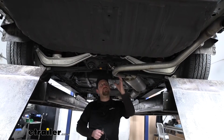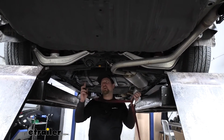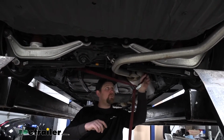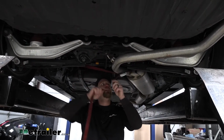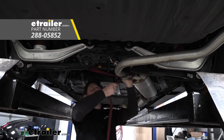Now we can lower our exhaust down a little bit to give us some more room to work. I do suggest taking a strap though and just running it from side to side. That way it'll have a little bit of support and we can kind of control how fast and far we let it down. If you don't have one of these straps laying around the house, you can always pick one up right here at eTrailer.